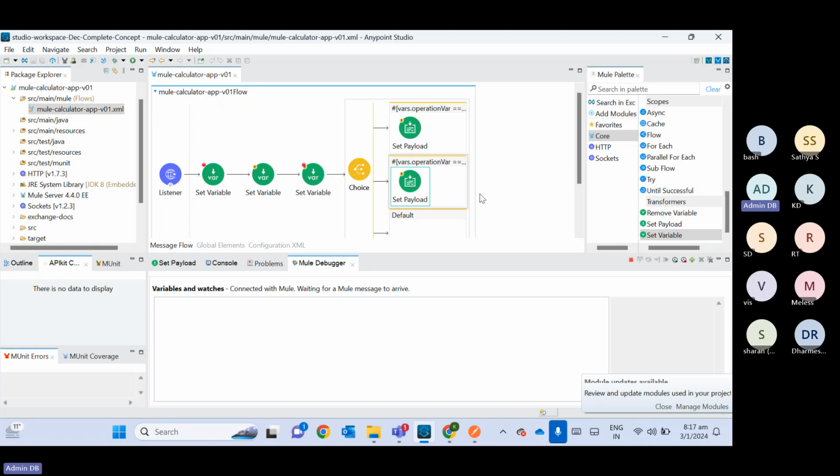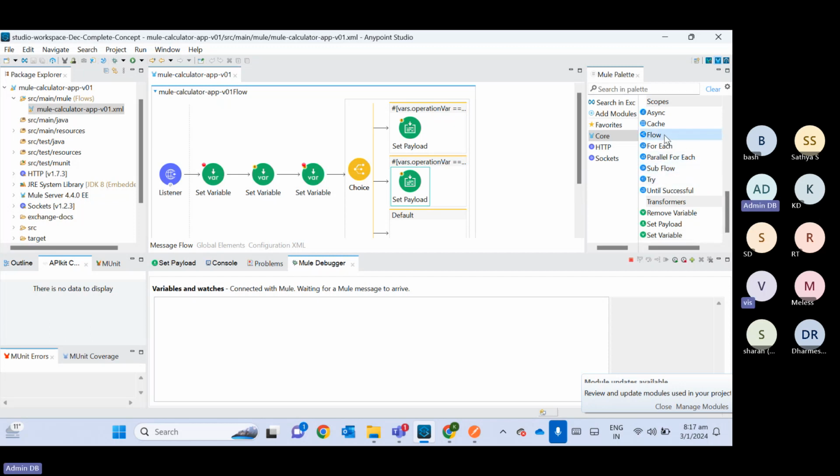If I start with flow and subflow, many people will not be able to understand at this moment, since those are not basic components. The basic components we have are set variable and set payload. These kinds of components are very basic. Once you understand these components, it will be easy for you to understand flow and subflow, since those contain some advanced concepts related to error handling.